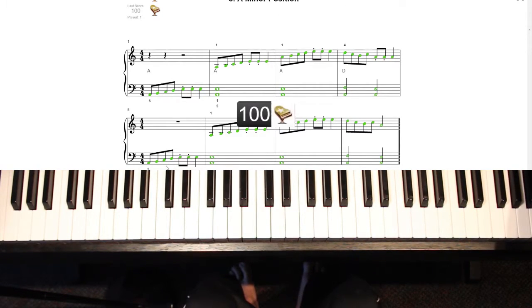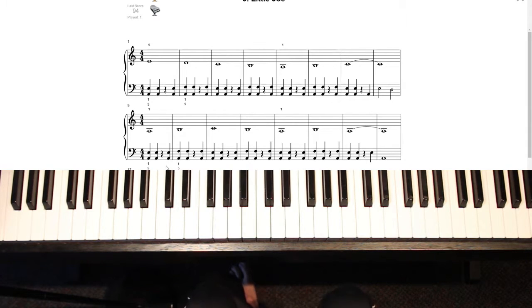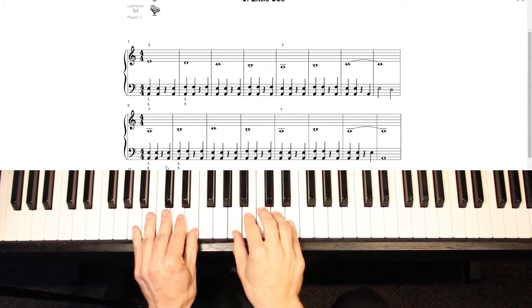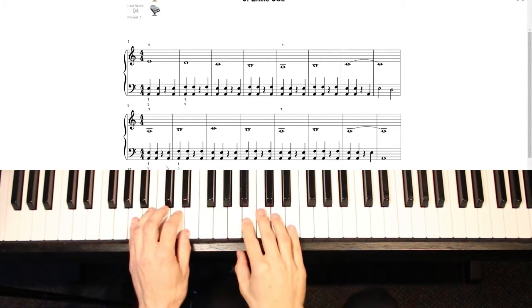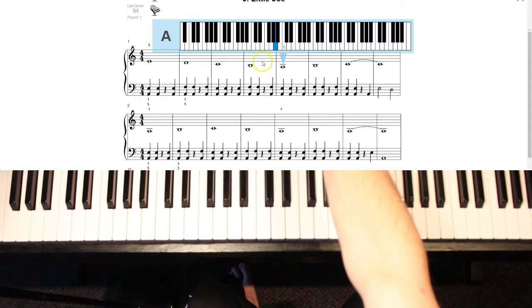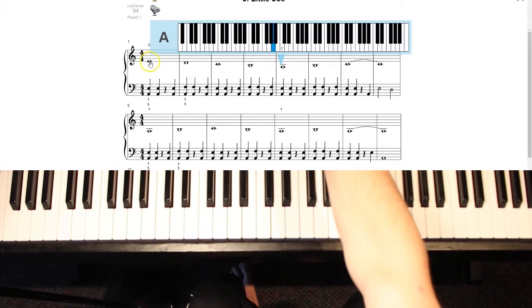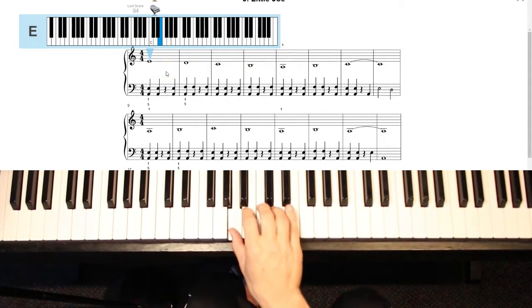Okay, so let's move on to Little Joe. This one is just working on trying to read the A minor position a little bit better. So in the A minor position, we actually have a couple letter lines because we have to be playing A and B as well. So our thumb is on A and our pinky is on E. Thumb on A, pinky on E. And we play all of the notes in between, okay?